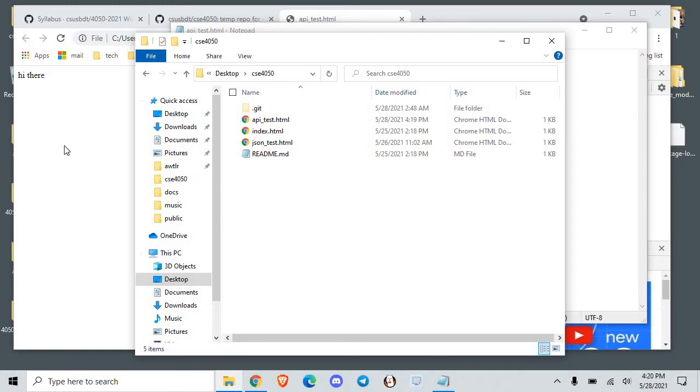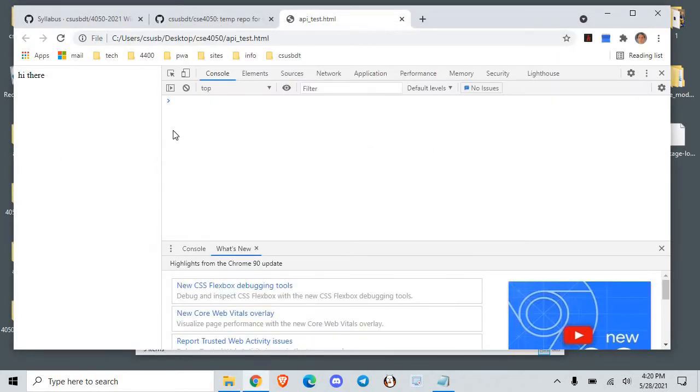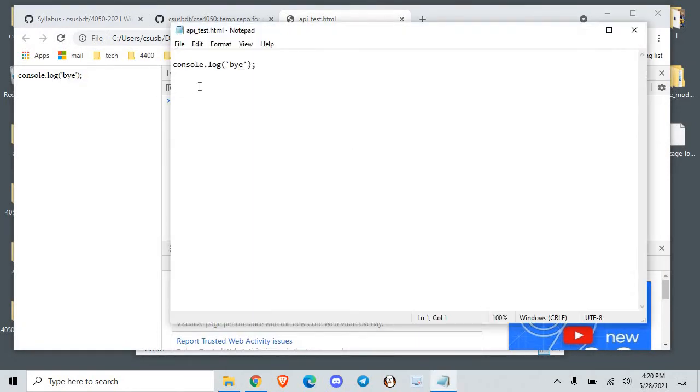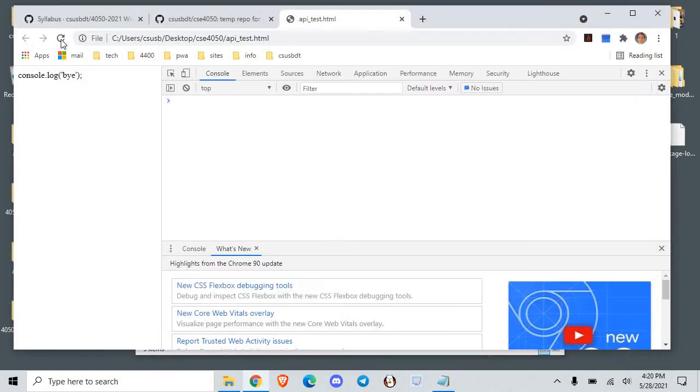That's running. So if I reload this, it's not running the command. It has to be in a script element, obviously. I guess maybe it's not obvious. So there's the script tag. We're going to put this JavaScript inside of a script tag, and we reload that, and now we're writing into the console.